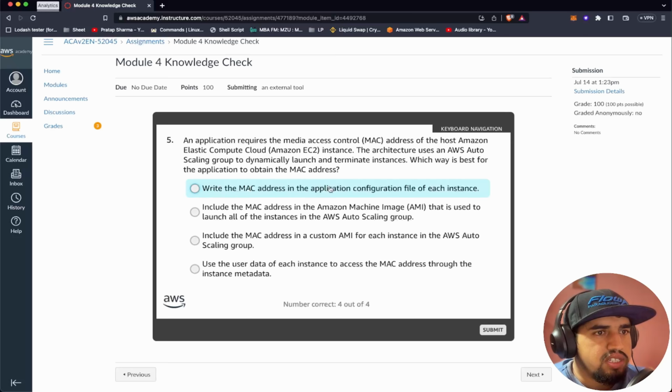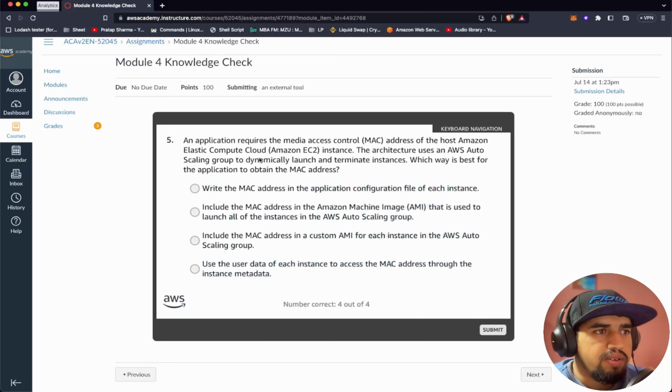Write the MAC address in the application configuration file of each instance. Include the MAC address in the Amazon Machine Image, AMI, that is used to launch all the instances in the AWS Auto Scaling group. Include the MAC address in a custom AMI for each instance in the AWS Auto Scaling group. Use the user data of each instance to access the MAC address through the instance metadata.